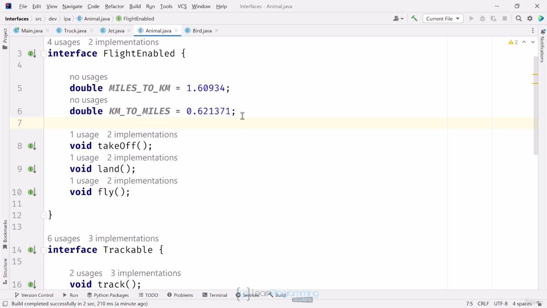Why did I do this? Well, it turns out any fields declared on an interface are not really instance fields. They're implicitly public, static, and final, which means they're really constants. I haven't talked a whole lot about constants yet. I referred to them a little bit when I talked about the enum, but only briefly.